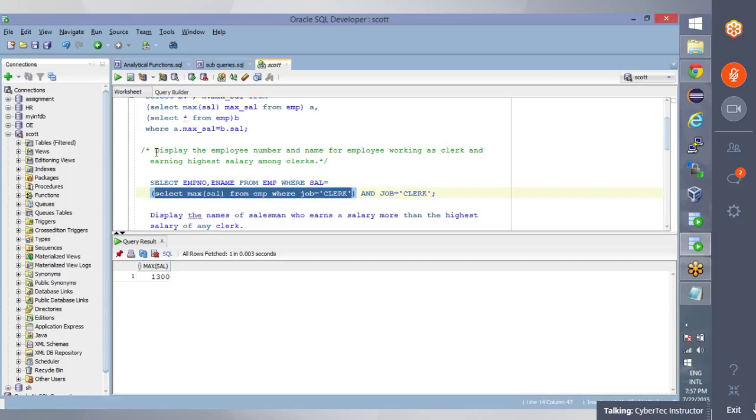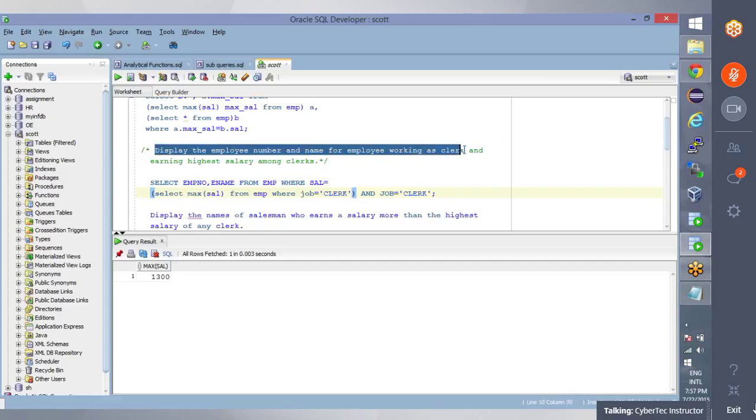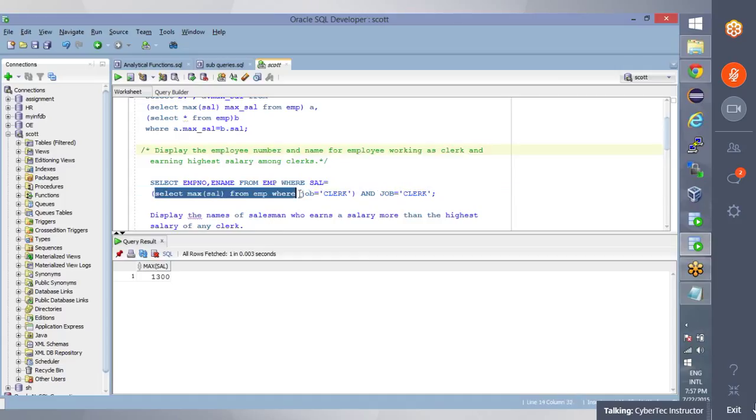I have to read the question here: display the EMP number and ename for employee working as clerk. I have to display only the clerk, because whatever salary is given by this part of the query, let's say 1300, it may be earned by another person, an analyst or a salesperson.